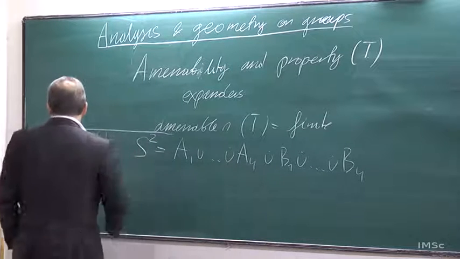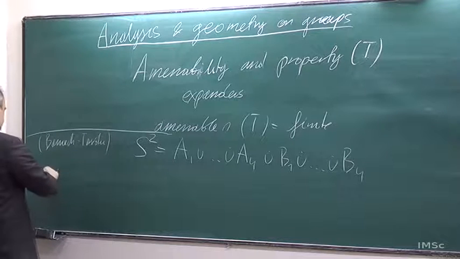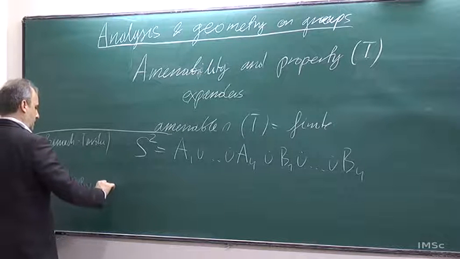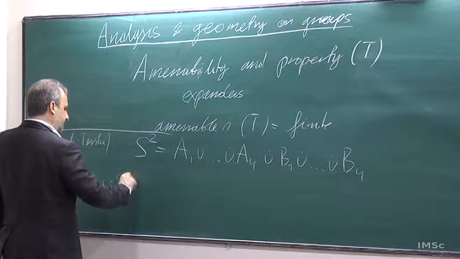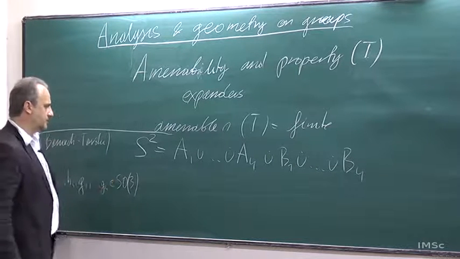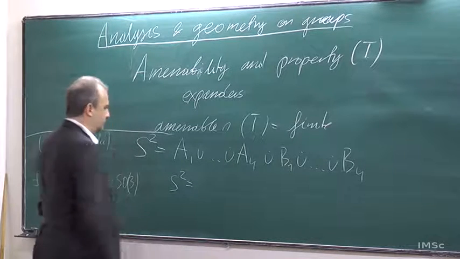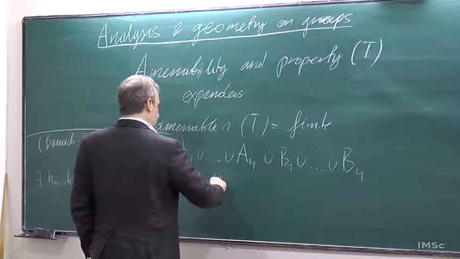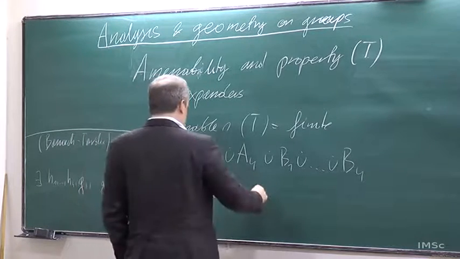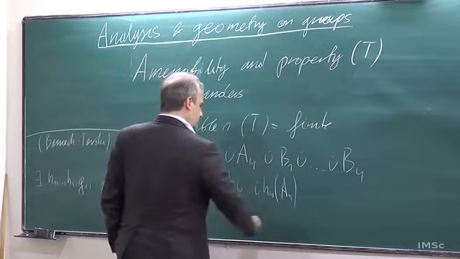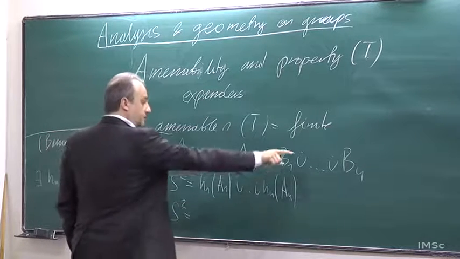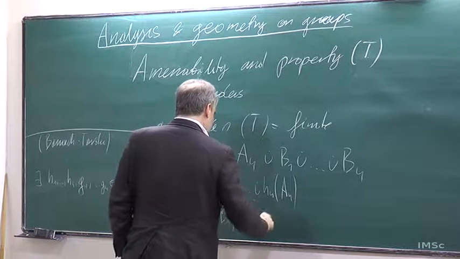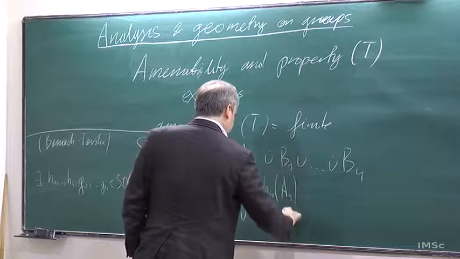So then there exist 8 rotations, H1, ..., H4, G1, ..., G4, so elements in SO3, okay, rotations of S2, such that S2 is a disjoint union of rotations of the first 4 subsets, so H1 of A1, disjoint union, up to H4 of A4, and also S2 is the disjoint union of G1 of B1, disjoint union, up to G4 of B4.